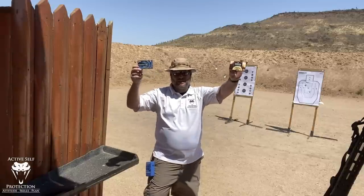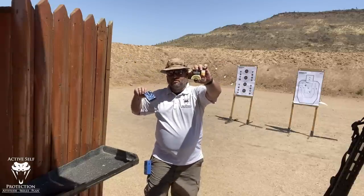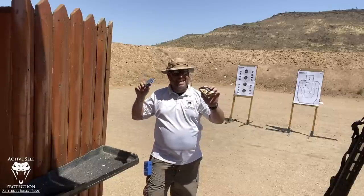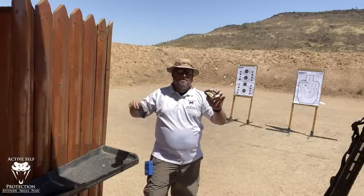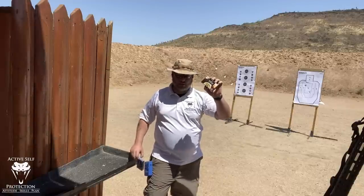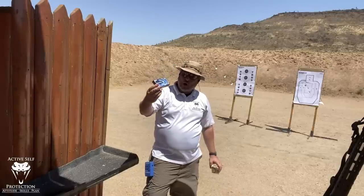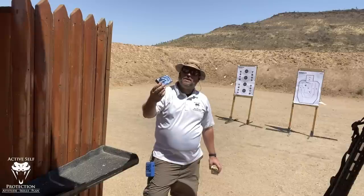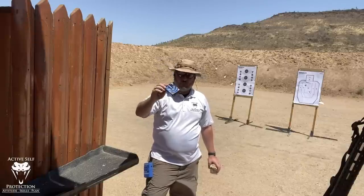The reason I'm showing you the box is that the shells on the outside look identical — they're both red Federal shells. You've seen this on the channel: it's 12-gauge, 2-3/4-inch, 8-Pellet Double-Ott Buck with a Flight Control wad at 1,145 feet per second — that's the reduced recoil load. The other one is the Federal 8-Pellet Triple-Ott Buck, 2-3/4-inch, at 1,325 feet per second muzzle velocity — a full power load.